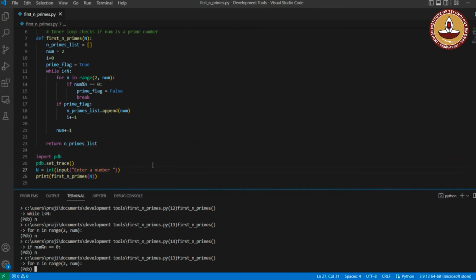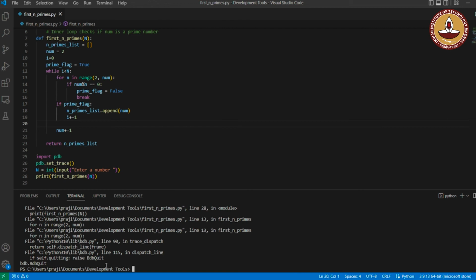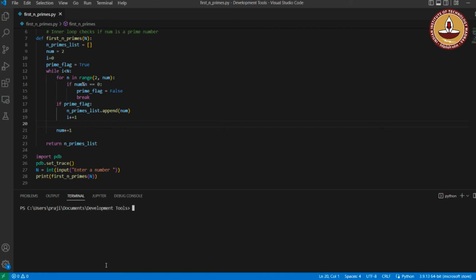I just want to know the values of variables at particular strategic locations in my code, right? So here, for example, I want to check when prime flag is becoming true. So one way to do this is to set up what is known as a breakpoint in line number 17, right? So the debugger allows you to set up breakpoints. And what I'll do is again run the debugger, and I use the option b to tell the debugger to set up a breakpoint.